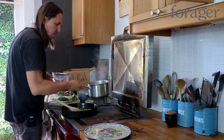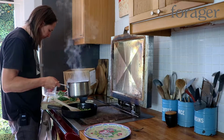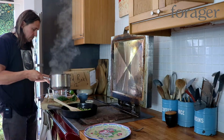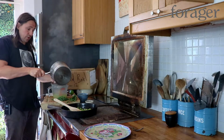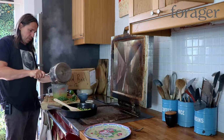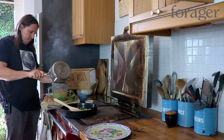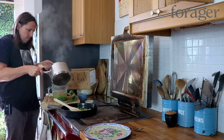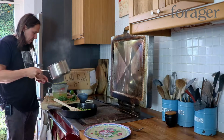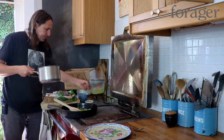Alright, the pasta wants to go for 4 or 5 minutes, and that being done, we're just now going to strain it into here, because I want to reserve the water for a soup, which is our 3rd recipe. This is a really nice beany water. Probably a bit more useful than your wheat pasta water. So I'm just going to let that drain.